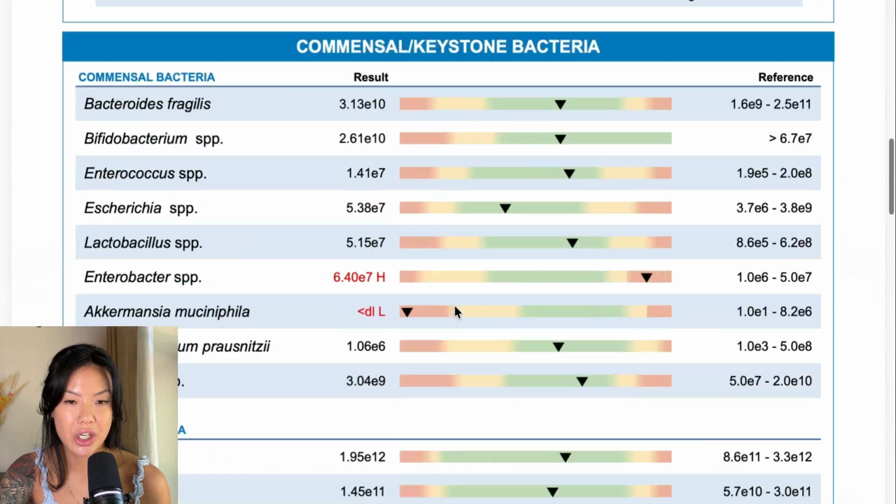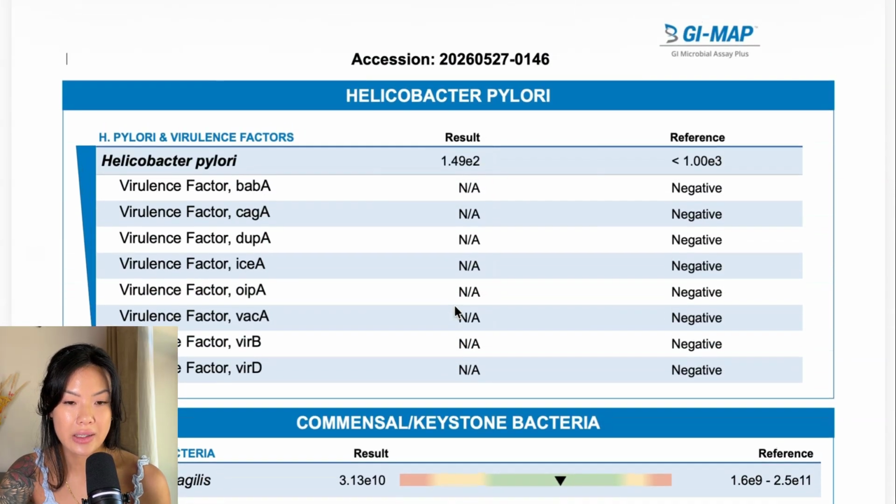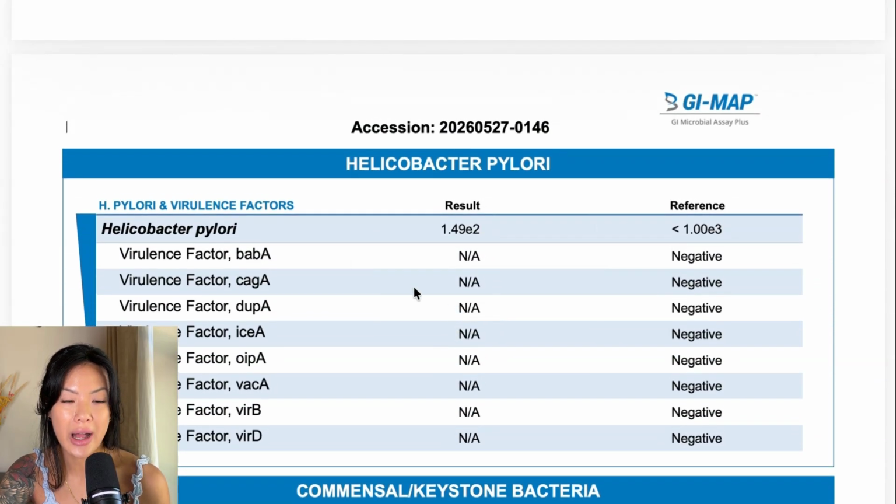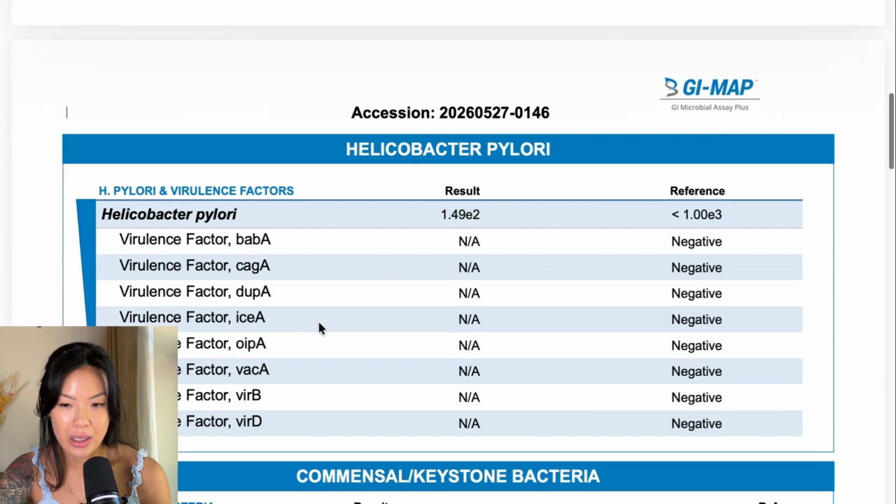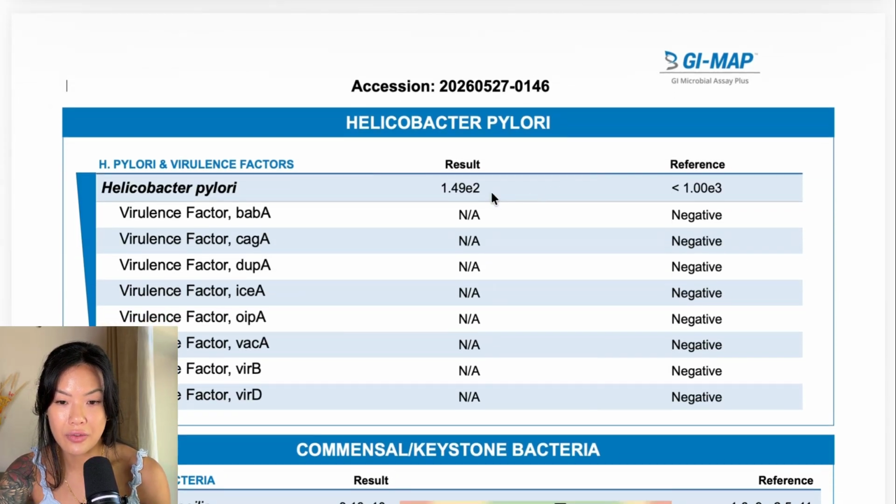The other bacteria that I often see with skin cases, especially those with chronic hives, is H. pylori. It's something that's pretty commonly talked about in the functional space. I've actually been seeing quite a bit of these cases in GI map, particularly for this client. Her level isn't flagged red. And that's the thing about H. pylori is you can have H. pylori without having a flagged result.